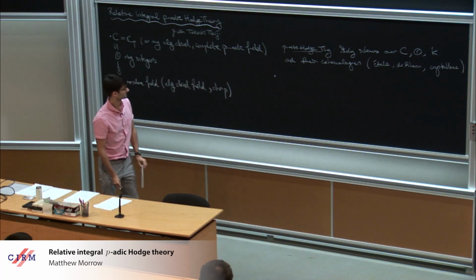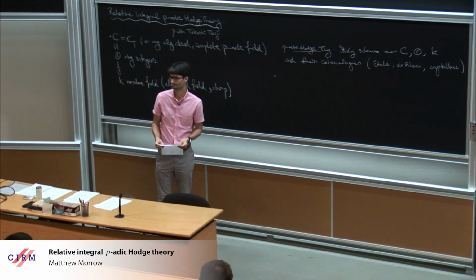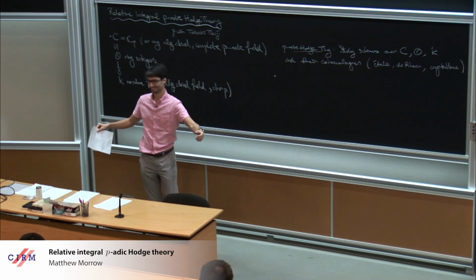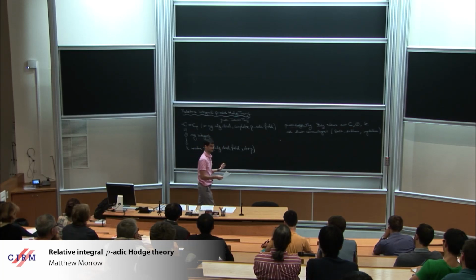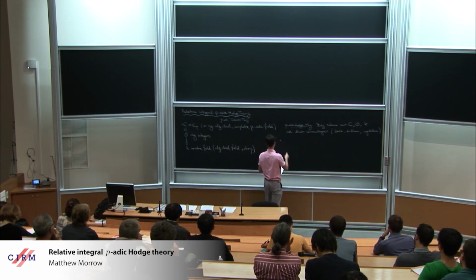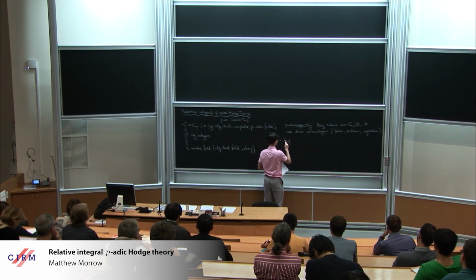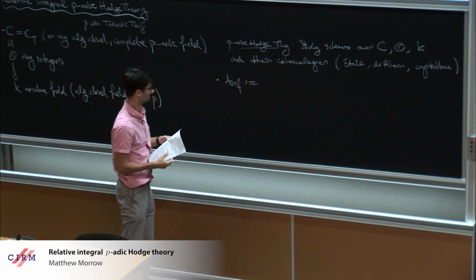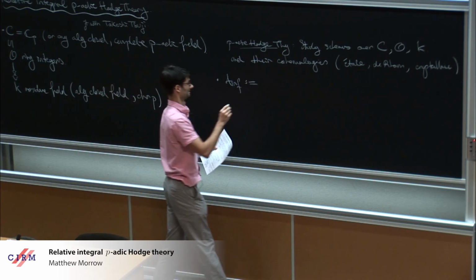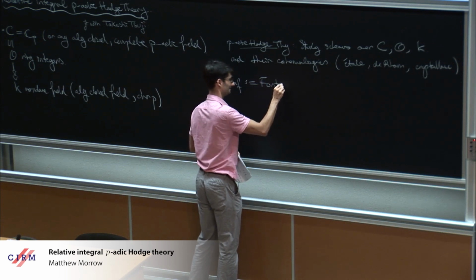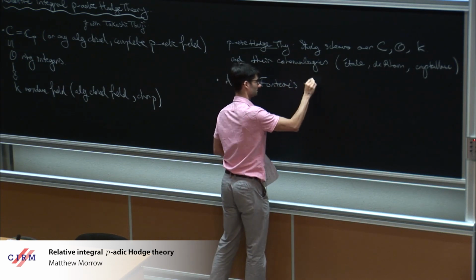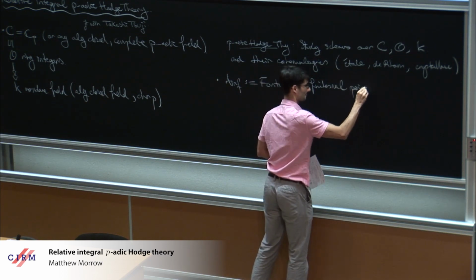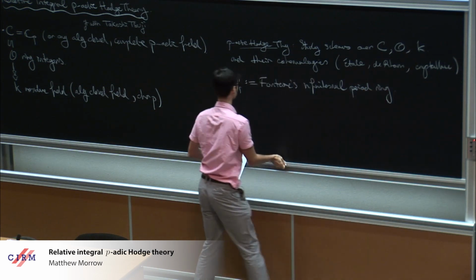So as typically in p-adic Hodge theory, the story starts by introducing some long list of period rings. But we only need one today, so I've got to write it down. And I ask your patience, if you haven't seen it before, just to stare at it for a moment, and then I'll give you some properties of it, and to not stop listening at this point. So this is Fontaine's infinitesimal period ring, defined as follows.